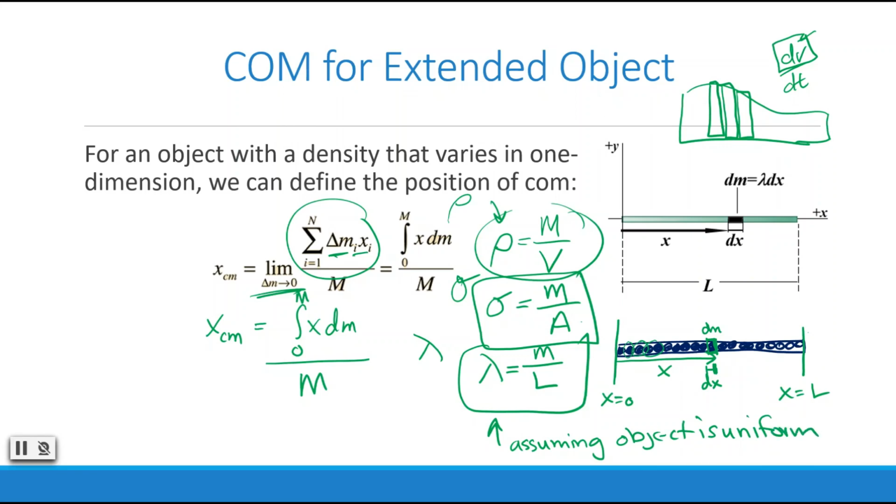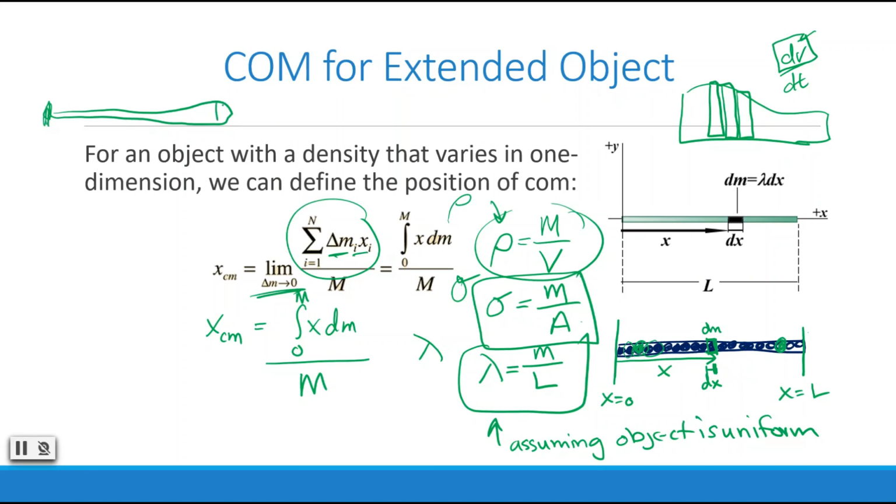Uniform basically means that if I were to take any little piece, if I were to take the piece here, in order to take the piece over here, that they're going to have the exact same density. Well, this works if, say, every little piece is exactly the same. But if you had, like, say, a bat, it's not a very good bat, sorry. Drawing skills are not great.